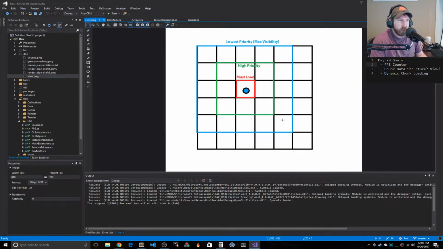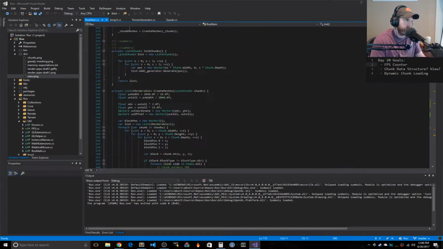So we want to force loading in a specific radius, and then unload on a much broader radius. If that makes sense, this is what we're going to do. We're going to make something that is just a matrix of chunks, another 3D chunk view.